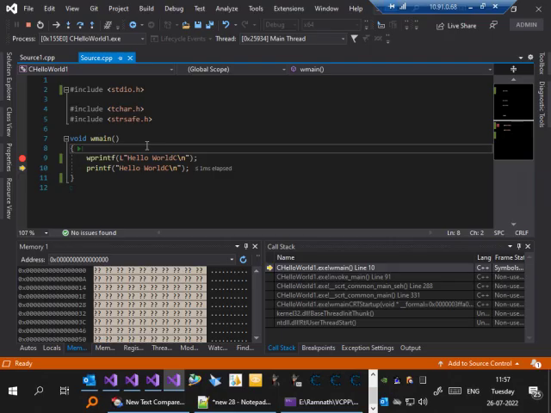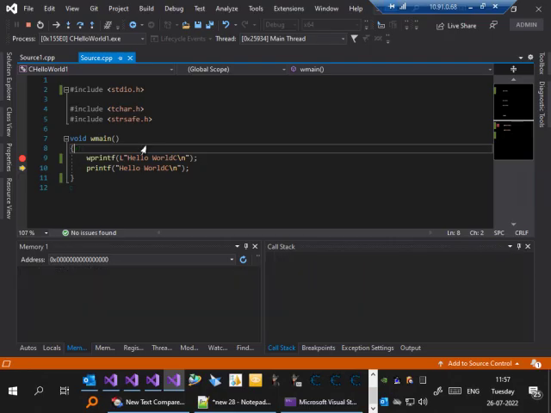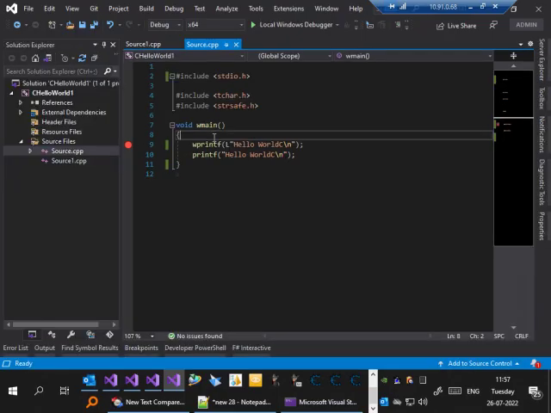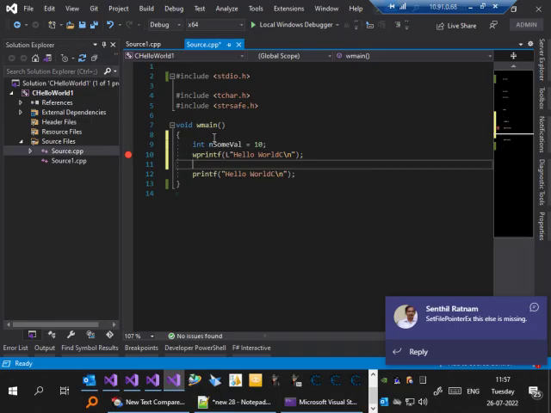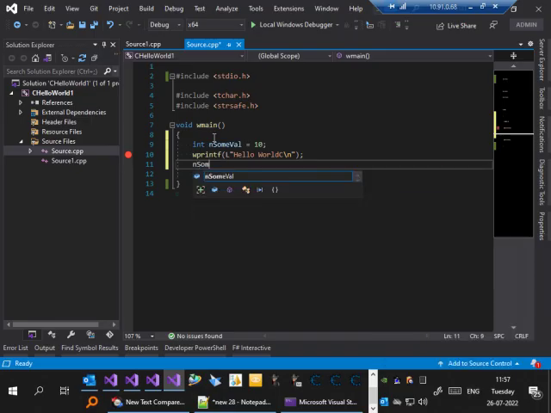So for example, I'll just finish this, and I have this int n. In the next line I'll just say n plus plus.